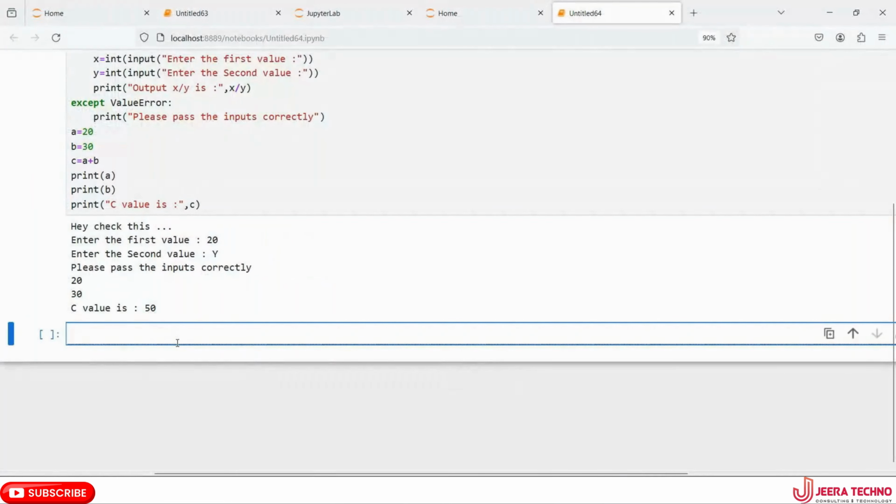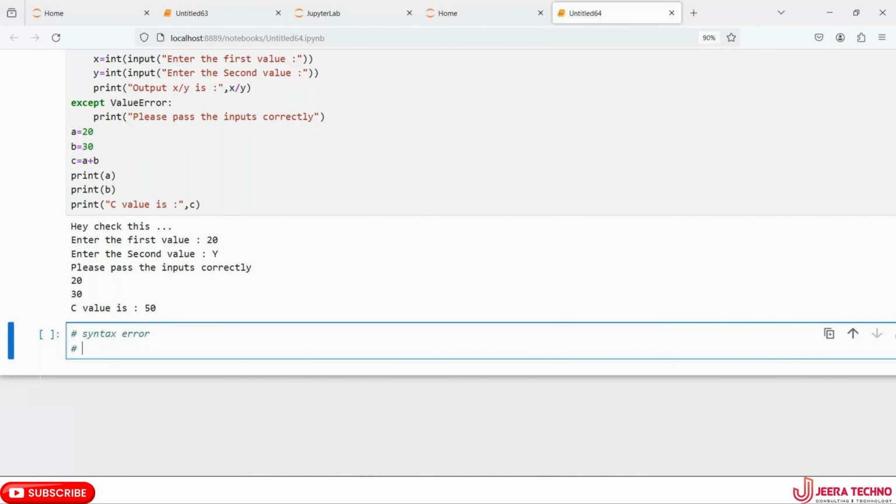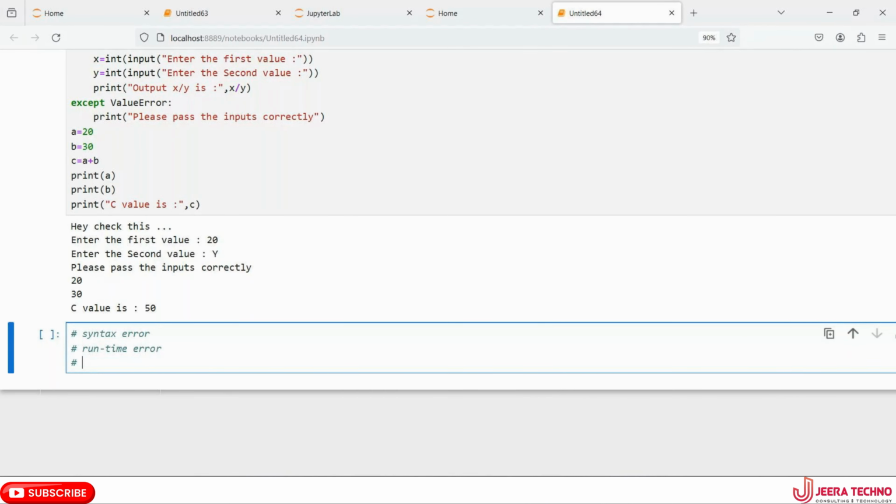So today we covered syntax error, runtime error, and exception handling. Tomorrow I will discuss how to handle more errors in one shot.